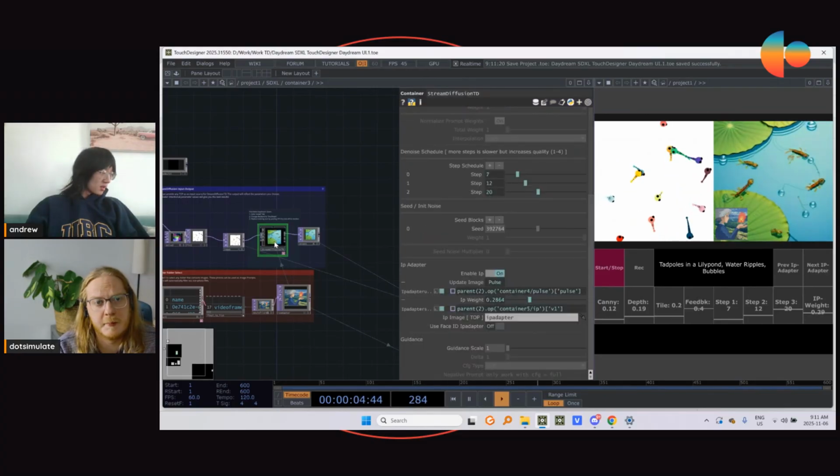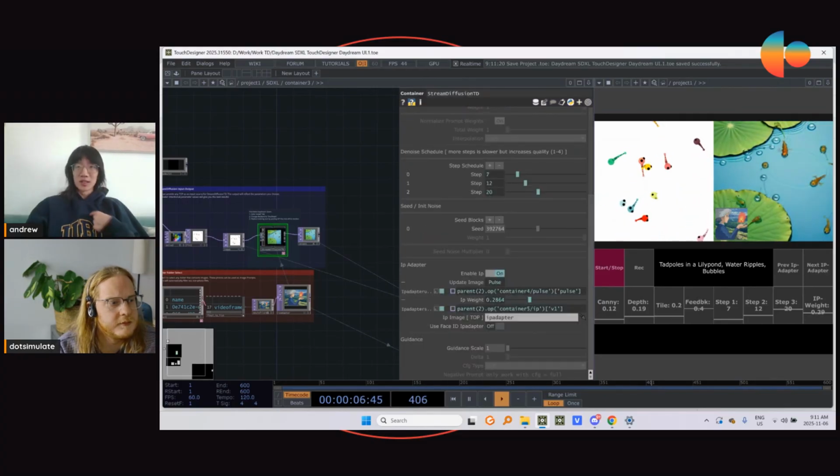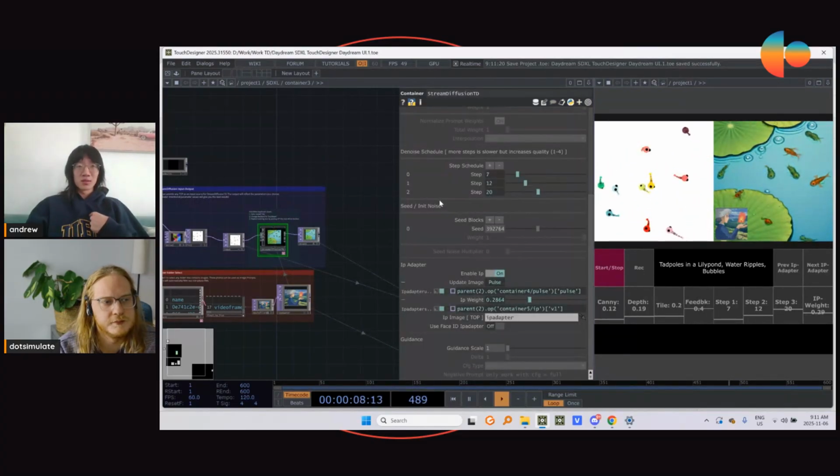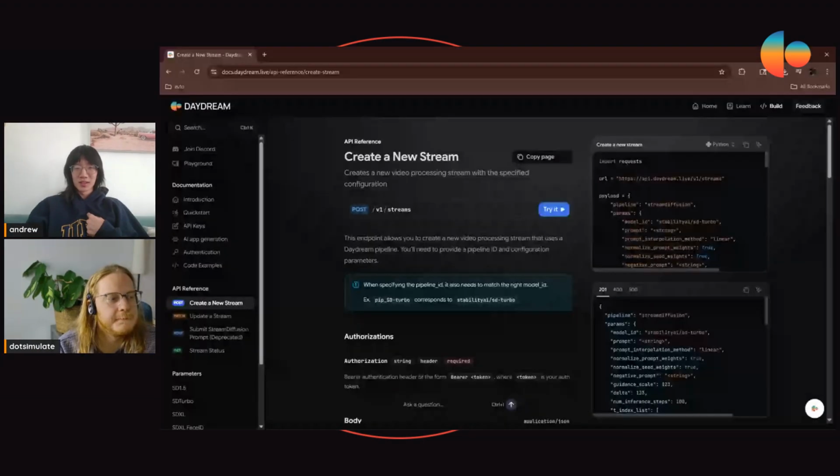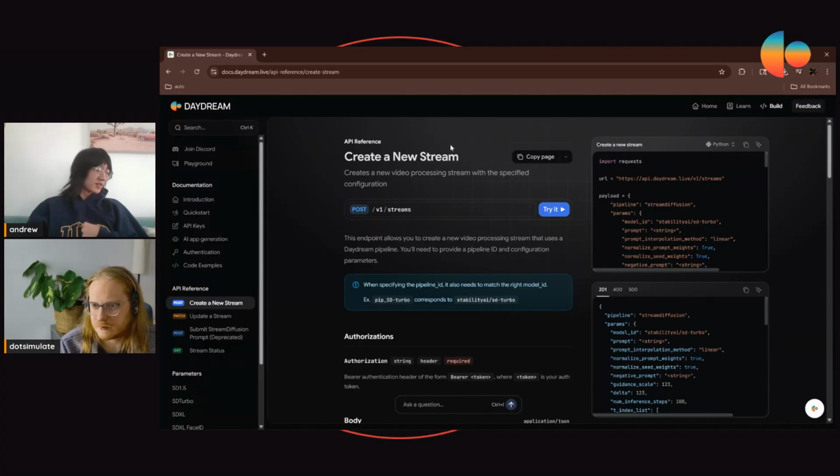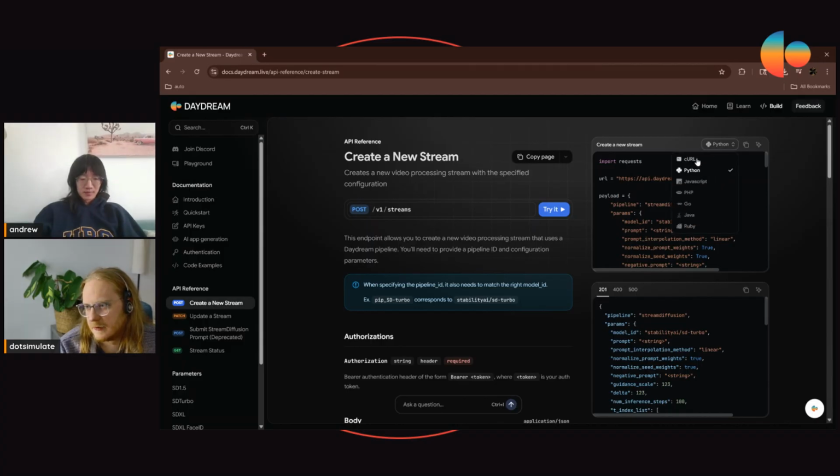I just realized it's on my screen. Here, let me try to find it. Nice. There we go. So on docs.daydream.live, you can check out, they've got examples in curl, JavaScript, Python, PHP, Go, Ruby, and Java.